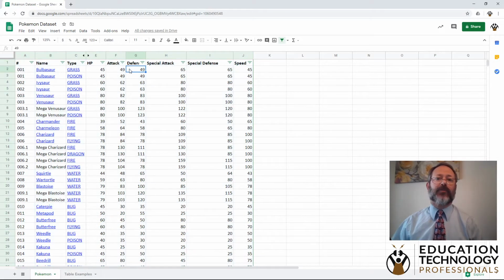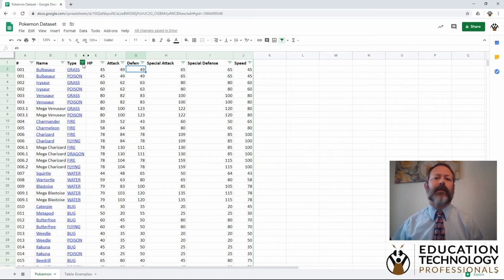So we want to start with the water Pokemon with the highest attack. That means the first thing we need to filter for is the water Pokemon. If we filter on attack first, then we'll be finding the highest attacks and which Pokemon have those. We want to start with the widest characterization or the widest characteristic and move down from there. And so we're looking for the water Pokemon with the highest attack, and so we're going to begin by filtering on water. So let's go over to type.